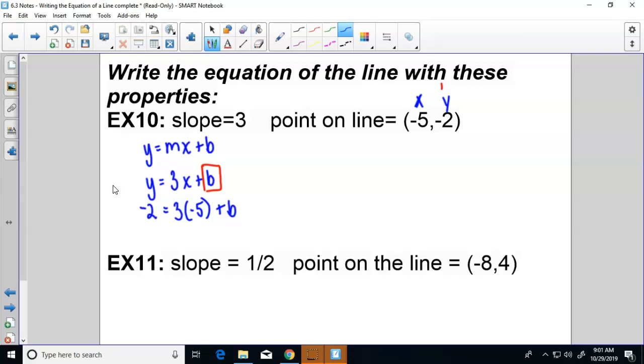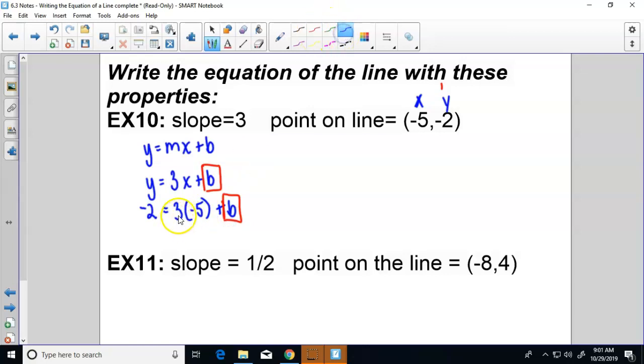If you remember back at the very beginning of graphing, I showed you where you could just take your x coordinate and plug it in, and it'd give you your y coordinate. So that's what we're doing here, except we're plugging the x and the y in. And so now I'm going to solve for that b right there.